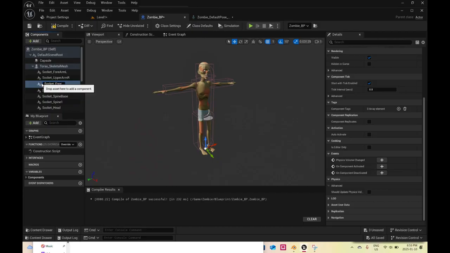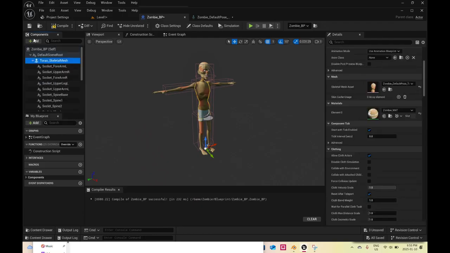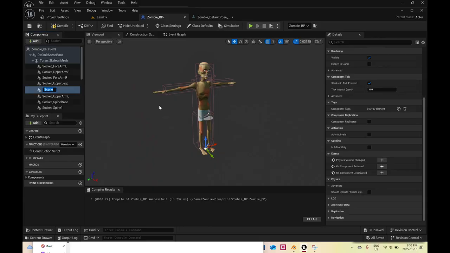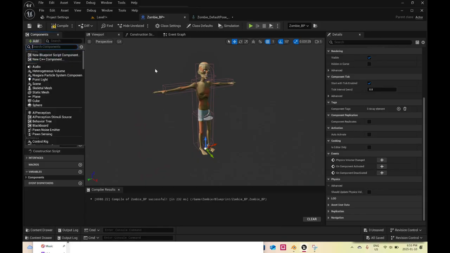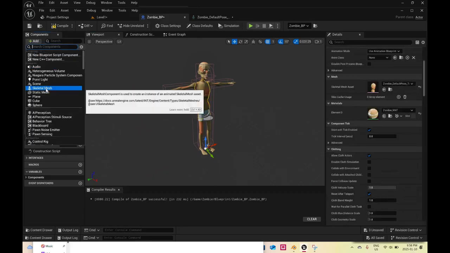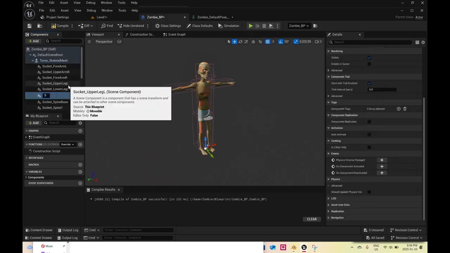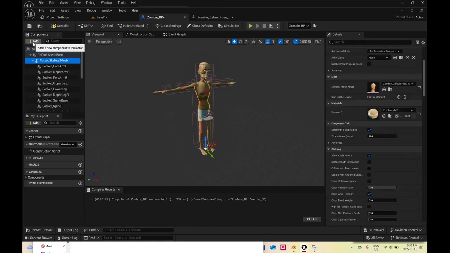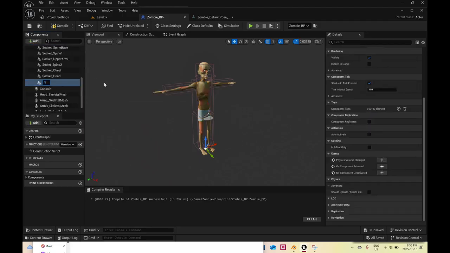Socket forearm right. Socket upper leg left, lower leg left, upper leg right, and lastly, socket lower leg right.